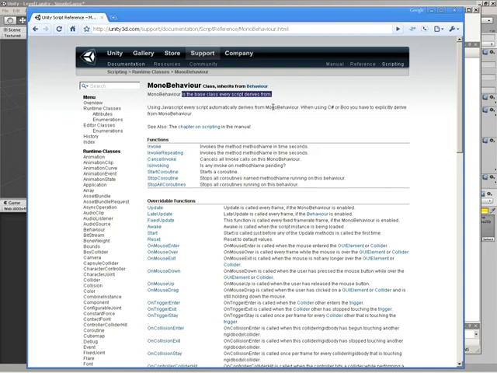But that does not mean that you're limited to every single class having MonoBehaviour somewhere back up in its family tree as the base. Meaning you can still create your own custom classes in C# that are not going to be attached to a game object, that have very specific functionality, and your game objects may interface with those classes for one reason or the other.